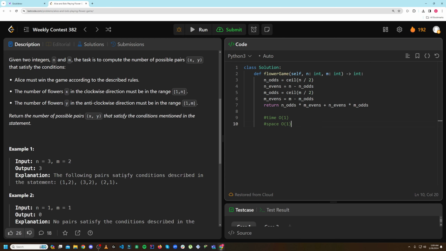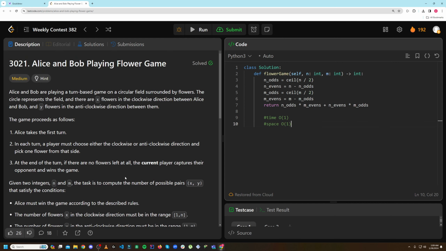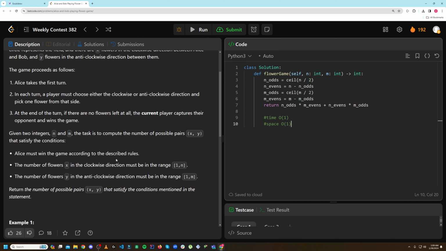If you have any questions, as always, you can write in the comments, but definitely surprising that this problem was asked as the third one, so let me know what you guys think. Let me know if you found it as easy as I did, or maybe I'm just good at some problems, I don't know, but I did find this to be a lot easier than most. So I definitely think it's pretty reasonable, even if you haven't done too many contests, that you should have been able to finish the first 3 problems here. Sometimes the third problem is actually harder than the fourth problem, and sometimes it's nowhere near medium. But in this case, I'd say it's an easier medium.